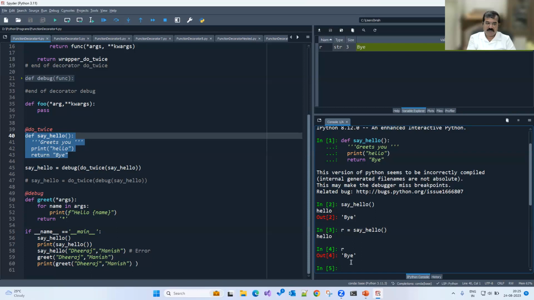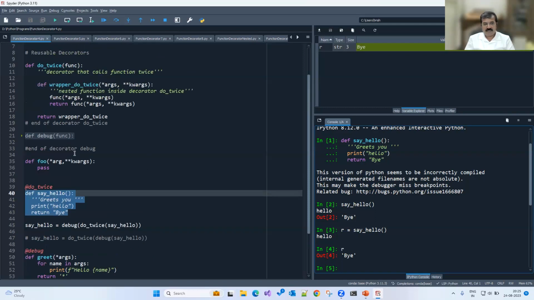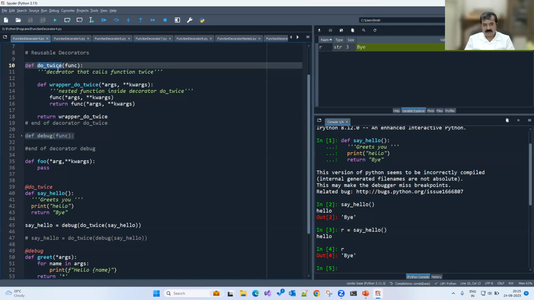But suppose for some reason I wanted this function to be executed twice. There is no way except to call that function 2 times. Instead, I have created this decorator called do_twice. Whatever function we pass to it, the same function is executed 2 times, whatever the arguments you may be passing to that function.